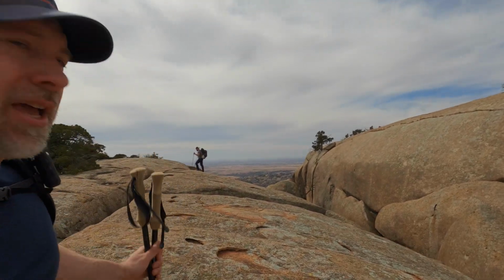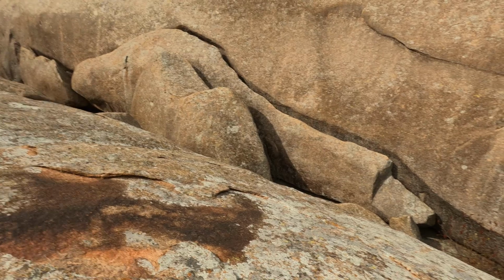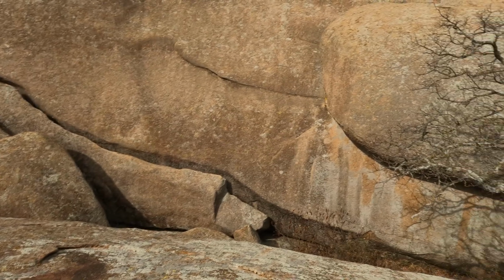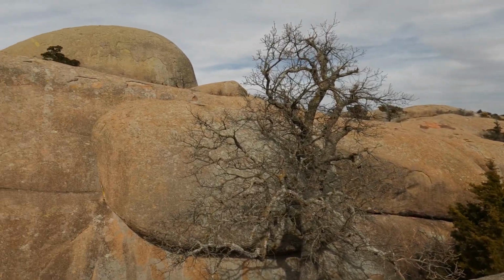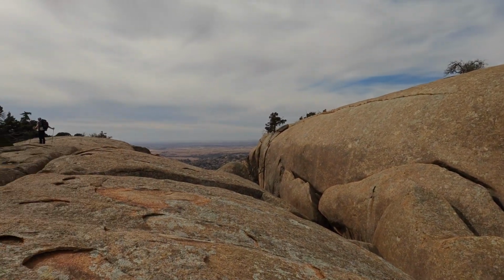What's funny is this rock behind me, this big one, didn't look all that big when we were up on the peak. The peak is back that way. We've just been kind of coming through stuff, but right now we're right along here, but this drops down and it's definitely too steep. If that crack right there ran all the way up, we might be able to do it, but for right now it looks to me like we're gonna have to go back down there, kind of around those trees and up to get back up to that rock, and then we'll continue down. But definitely an amazing area.